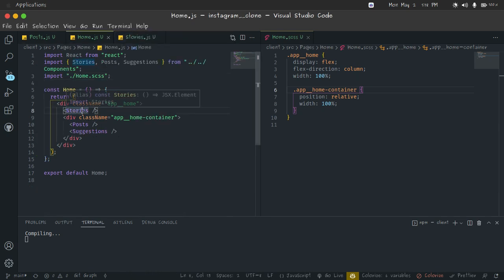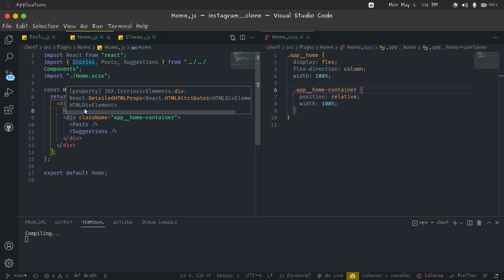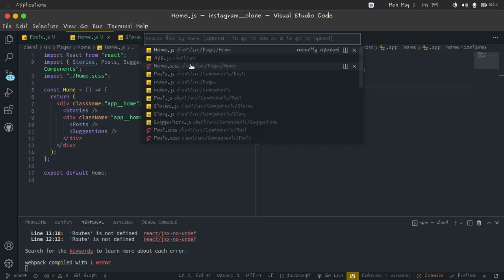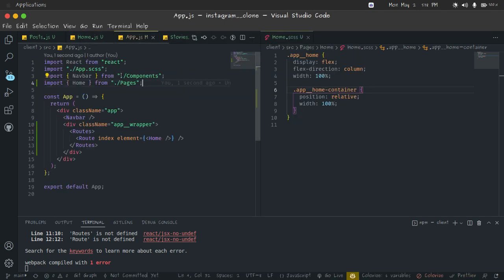Then now let's work with the stories. So in this story, let me bring it up. Okay, the routes are not being defined. I forgot to bring them in.